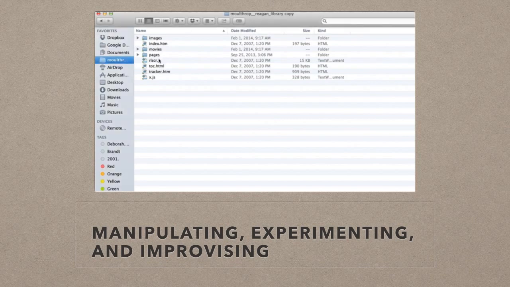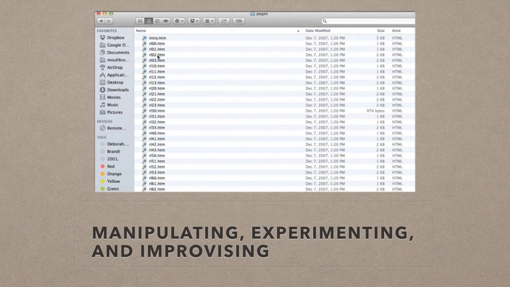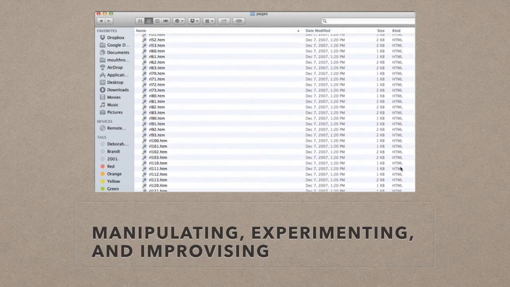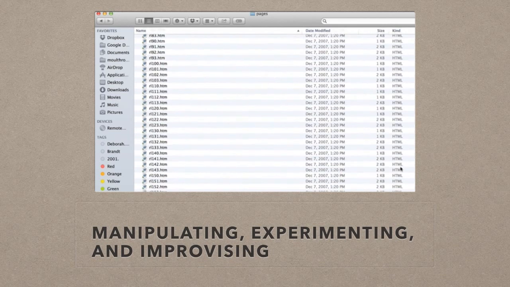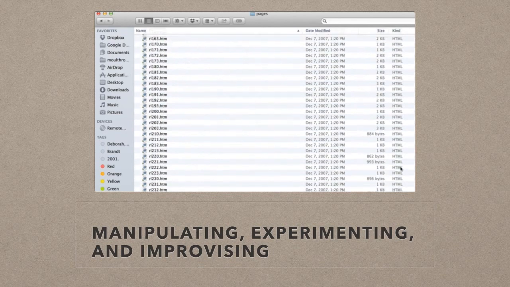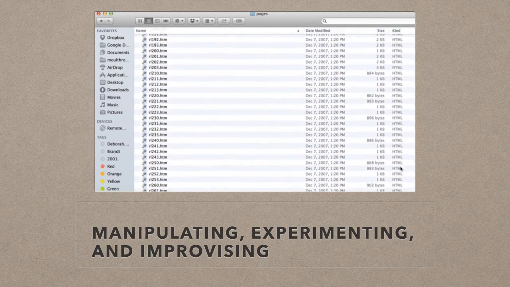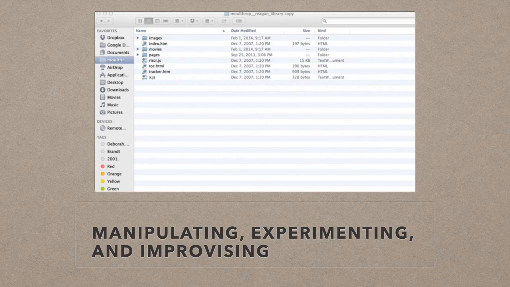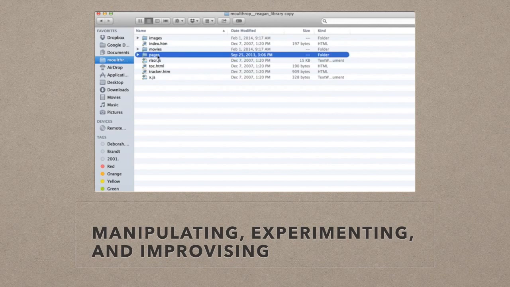We were only able to understand the mechanisms and the expressive processes underlying Reagan Library when we started manipulating, experimenting, and improvising within the confines of Stuart Mothrop's original code. We took a zip file from the electronic literature collection that's available online of Reagan Library and made a copy of the files. From here, we were able to look at how the hierarchy operated, how the pages related to each other, and how the narrative came together. We were able to learn everything about the structure through experimenting and testing things out, rather than relying on prior knowledge or by acquiring specialized training.